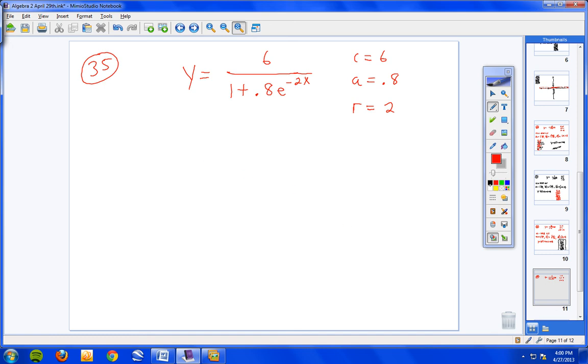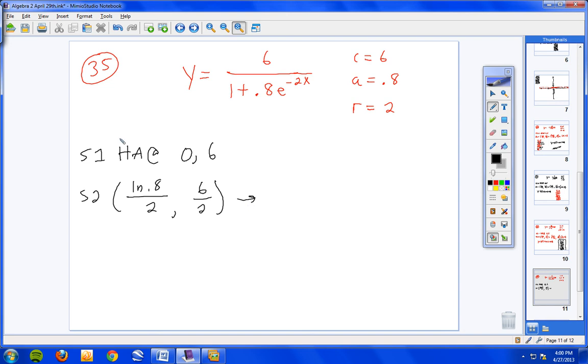All right, so we're going to go ahead and hit step 1. Step 1, I have horizontal. I'm going to go really fast on this. We've done 5 of them now, 1 in your notes and 4 for homework. So horizontal asymptote should be at 0 and 6. Step 2, we have our formula, natural log of A over R, that's natural log of 0.8 over R. R is 2, comma C over 2. That's 6 over 2.